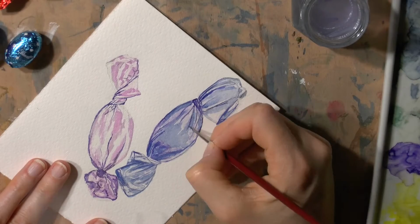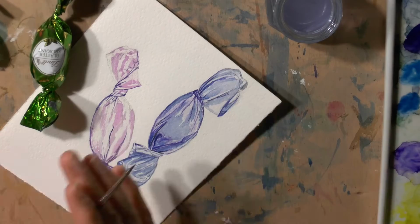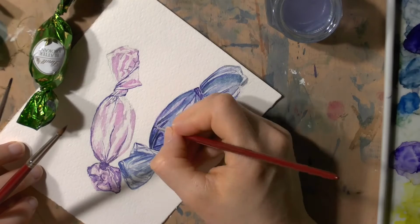After I've done that, I lay down my foundation colors, which in the case of the blue is actually a little bit of bluish pink. And in the pink one, the pink is the foundation color. I have chosen to do blue as the highlights on the pink one and pink as the highlights on the blue one, and I did that on purpose. It's very subtle in the little blue bonbon, but I did it to give you that feeling that they're a pair. Also, if they were sitting next to each other, the color from one would be reflecting in the other.